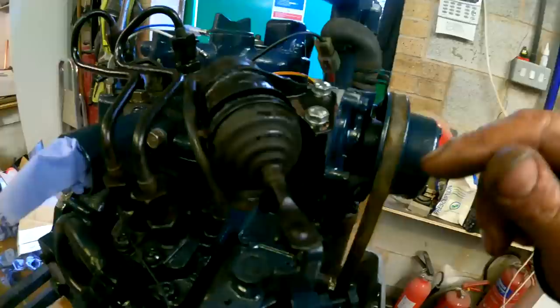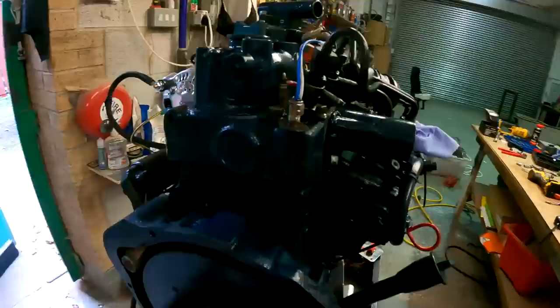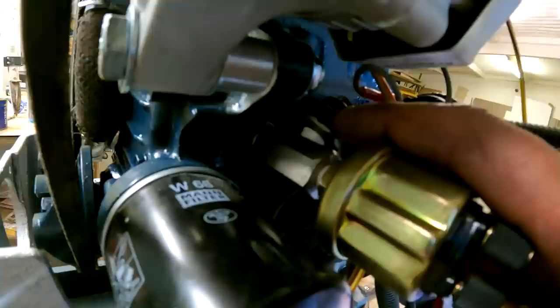Stop solenoid. If you notice me sand this off clean, because it gets its ground through here, and it just has one signal wire to stop. What else have we done? Oh yeah, this is all part of the control system as well, because obviously this is an oil pressure sender, so we had to put an adapter in there. There's the oil pressure switch, which is normally on vehicles, but we're going to be monitoring oil pressure and oil temperature.